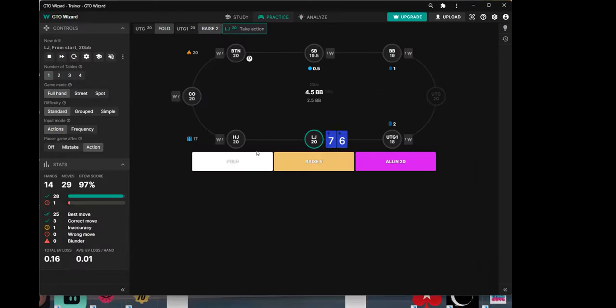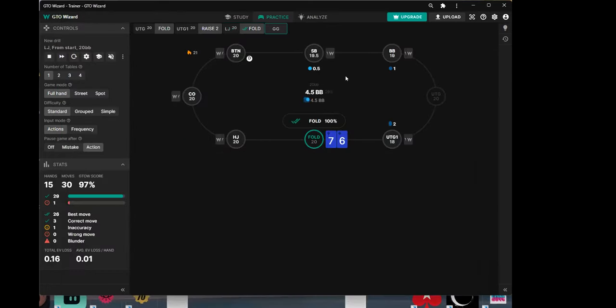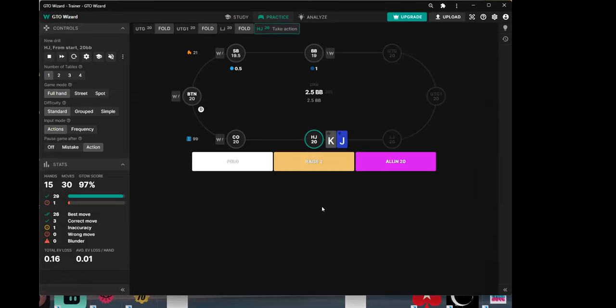Do you open them, though? From like cutoff or button, probably. Yeah, seems fine. I agree. It's like marginal, but yeah. Especially if your opponents aren't three betting enough, then it's only better. Yeah. Open.